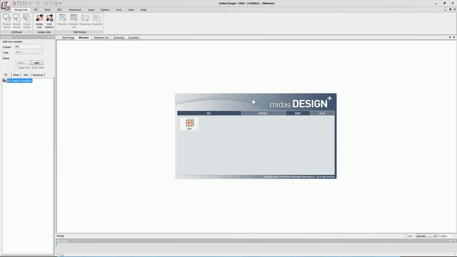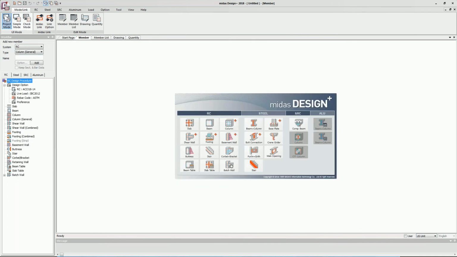In MIDAS Design Plus, we have got the project mode, simple mode, and check mode. In case of project mode, we can get the drawings and the quantities along with the member list. In the simple mode, we can just get the members and the design results. Check mode is when we cannot put the inputs, but we'll just see the outputs provided by the program.